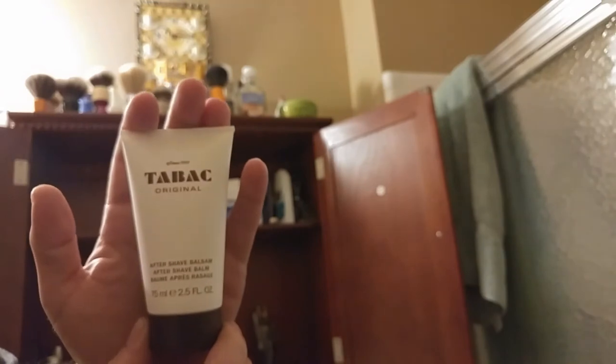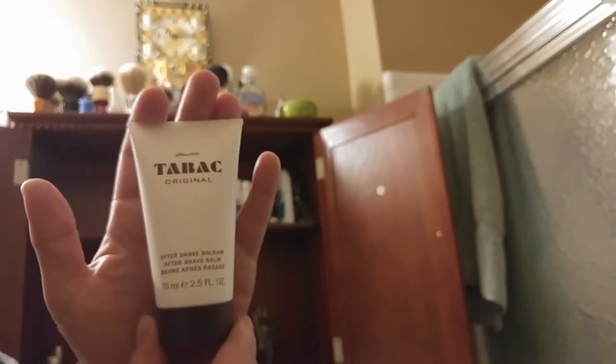All right, let's get into the bombs. Tabac Original Aftershave Balm, non-alcohol, great stuff. Hold on, let's get these two out of the way. My two styptic pencils. This one is unlabeled, but it's the German one. This is the Pinaud Clubman one. Seen some use. Great tool to have in a den. Recommended to everybody to at least have one.